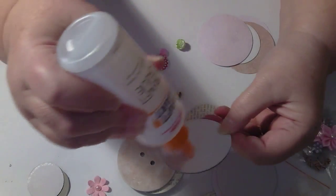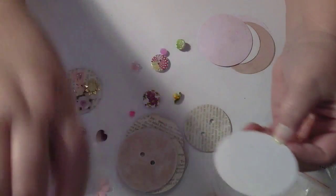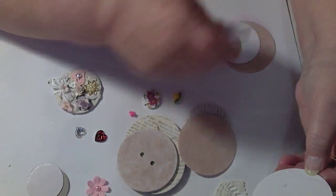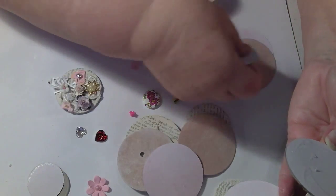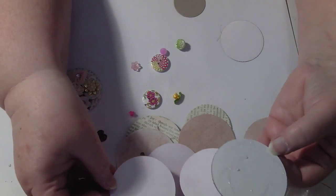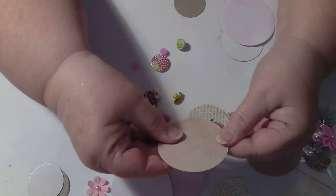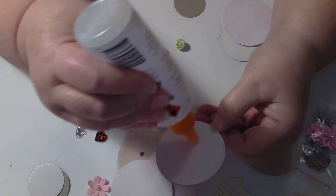Sorry about that. I should have had lunch ages ago but I get stuck in here doing stuff. Now there's pink, and the pink had a bit of a pattern on the paper. These look all right — I might do the white one on the top. This time I'll put this brown underneath, one on that side, one on this side.